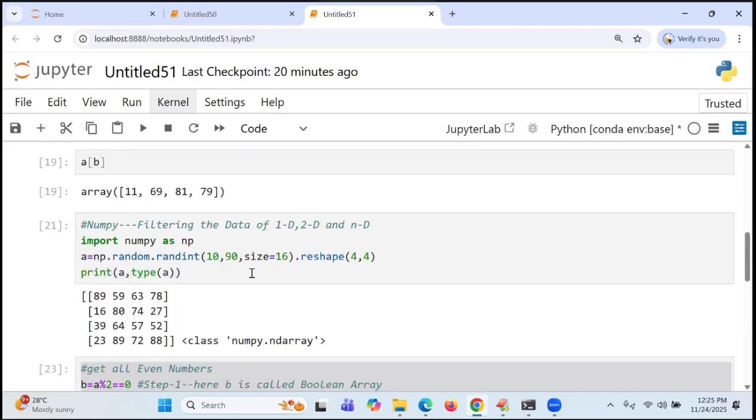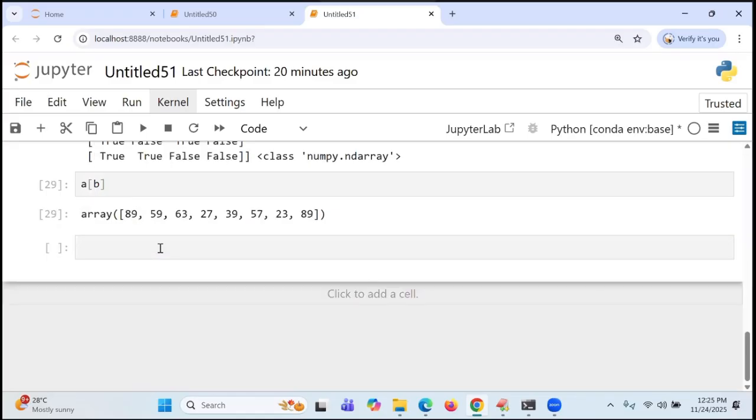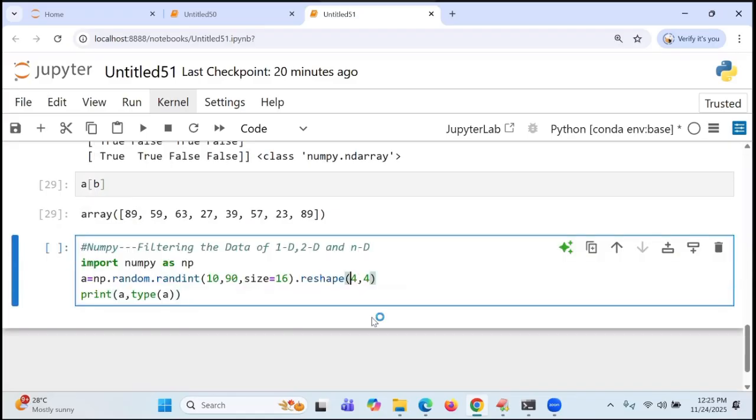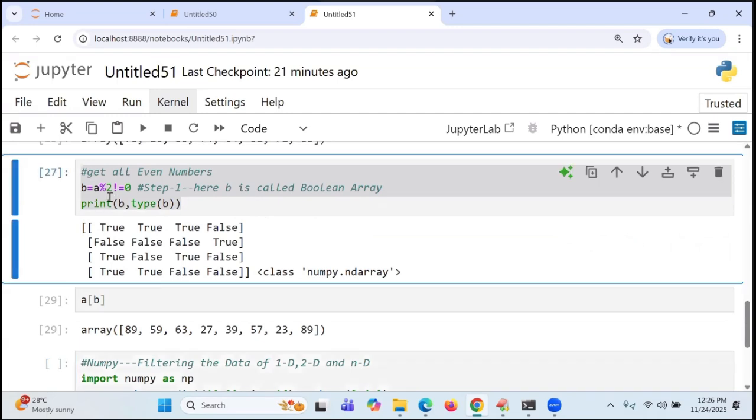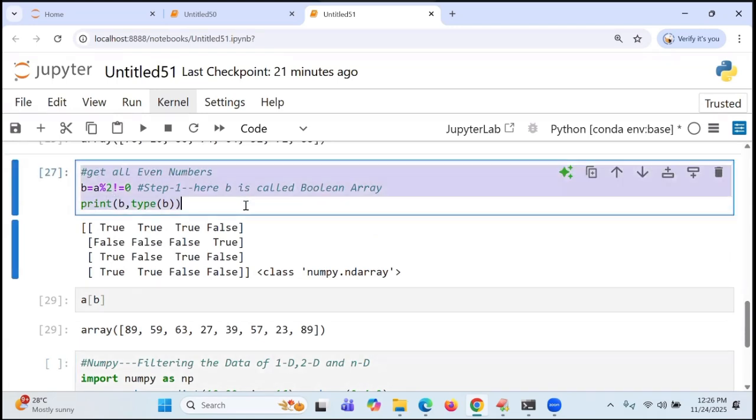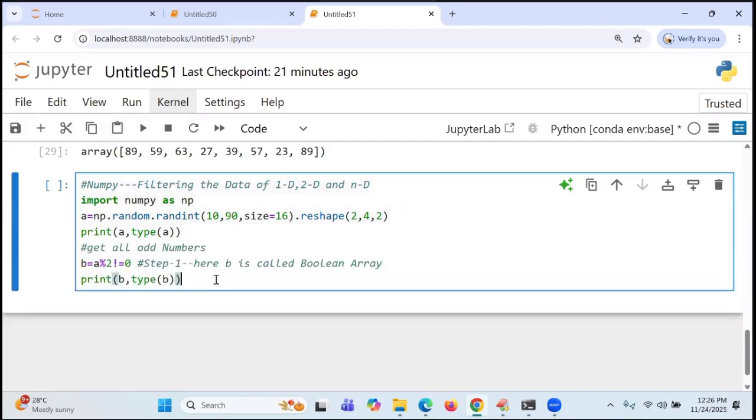If I go to the same thing for 3D also, same thing, students. 3D also same thing. 4D also same thing. Comma 4, comma 2. And directly you can say I'll post this data. It is all even numbers. This is, in this case, odd numbers. I will get it. Directly I will write it: get all the odd numbers. Pass it what? A of B. Print of this one. Here I am writing what? Even numbers. Even numbers is equal to A of B.